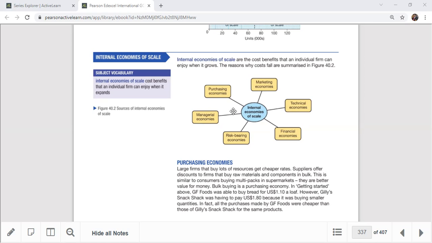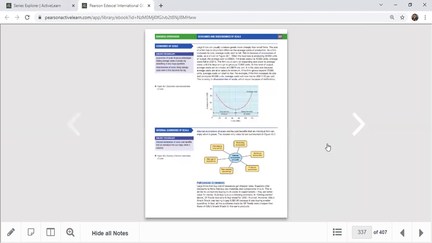And the other one is the purchasing economies of scale, the cost benefit that you can have by making large numbers of purchases, like the bulk purchase discount that you can have. Therefore, purchase economies are there. Right? These are the things that we discussed in the previous sessions, the internal economies of scale.